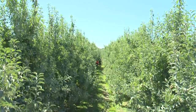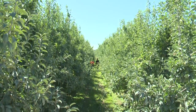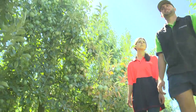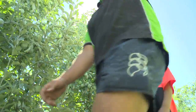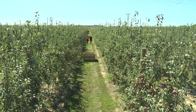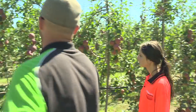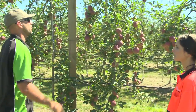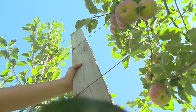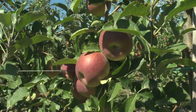The pip fruit industry is changing, and one of the biggest changes is with the size of the trees. As you can see, Francesca, these are big old Granny Smith trees that have a lot of work involved in picking, seeing they're so large. Whereas in here, we're in a dwarfing variety with dwarfing rootstocks. The trees are a lot more accessible, but they're a lot more flimsy, so that's why we need the support structure here with the 5 wires holding up the tree to carry the crop.